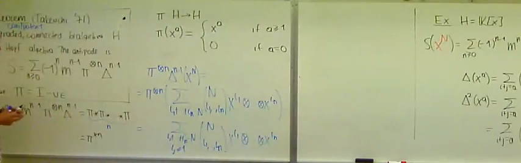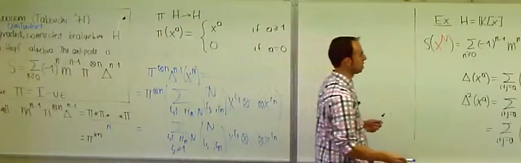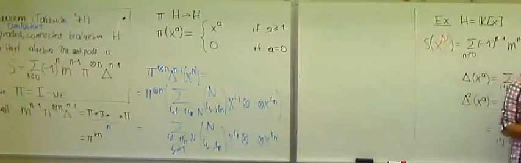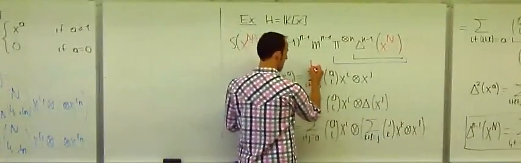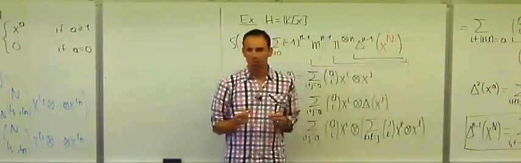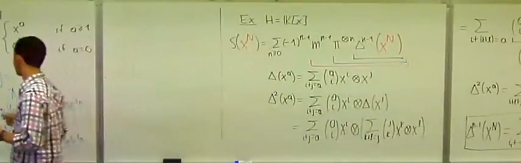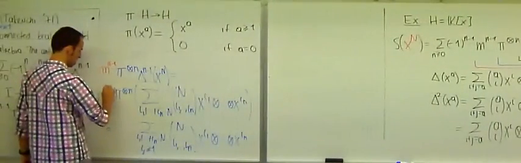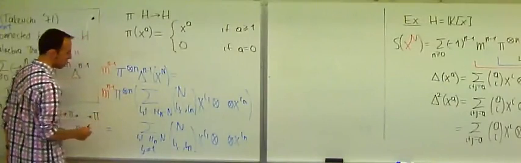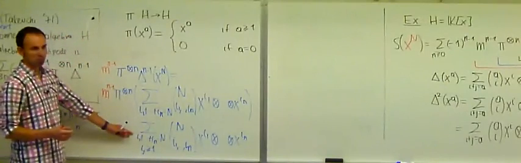Okay? So that means that we now know what this part of the formula is. Finally, we need to apply m to the n minus 1. Let me apply m to the n minus 1 in front. And so that's just going to put an m to the n minus 1 here, which means that I'm applying m to the n minus 1 to this guy.